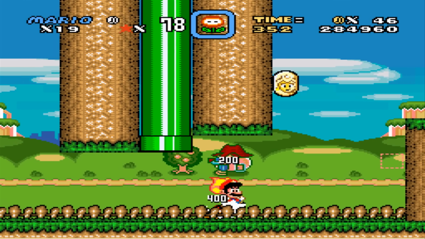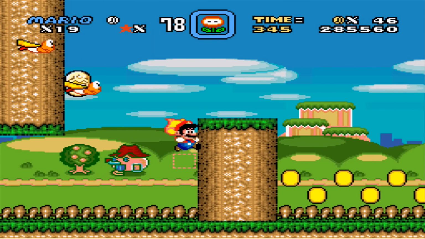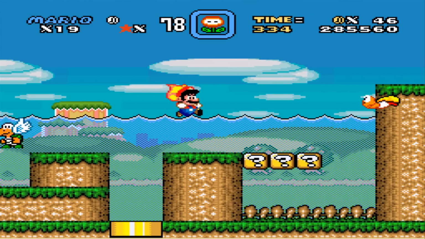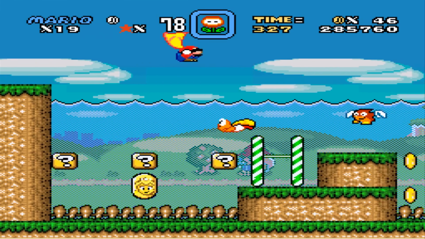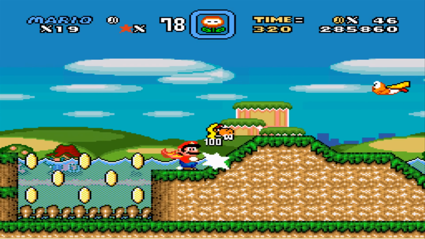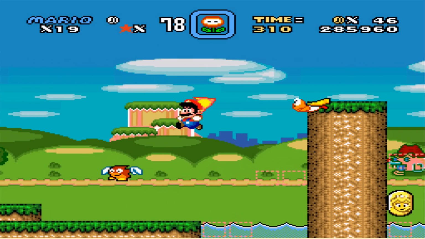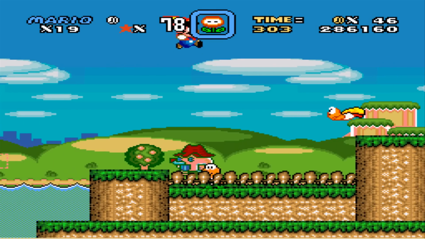Let's see. I'm supposed to have the red switch to make that easier, I guess. I mean, I can just wait for the tide. Look at that. So easy. Bam. Midway. With the Goomba. Freaking Goomba. Turtles, turtles and moles. Bam. Okay, get up here.